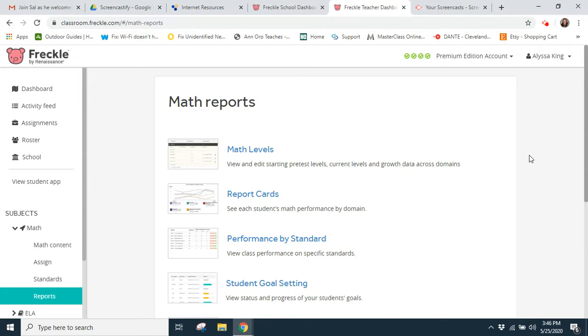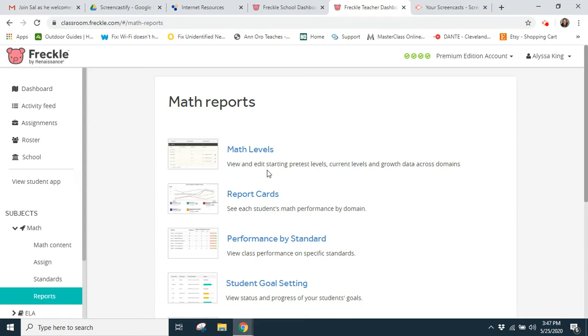Now, one thing that's really important to know with these reporting and the data tools, they're only going to be helpful if your class is doing regular practice on Freckle. If you're using Freckle once a month, you're not going to have enough data points to make this section useful and helpful. But if you're doing Freckle 2 or 3 times a week, if your students might be doing Freckle at home as homework on a regular basis, this is when you're going to get enough data points to make this section very valuable.